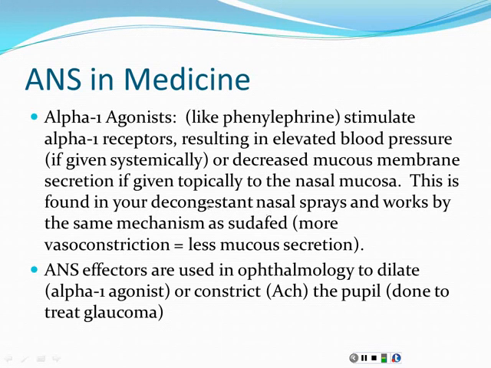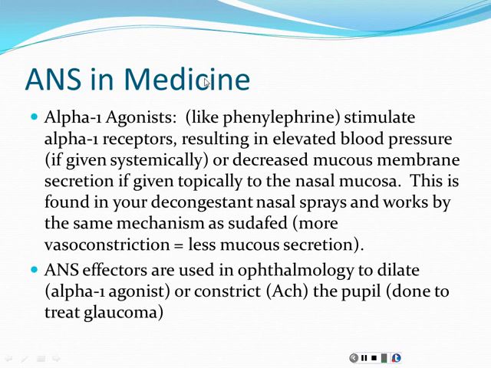A warning, those nasal sprays are addictive, and here's why. The neurons start to get used to the presence of this alpha-1 agonist, and they get kind of lazy. So they don't make their own norepinephrine as much. So when you stop using the phenylephrine, you get a flood of congestion because the blood flow is not being controlled like it usually is because you've made the neurons kind of lazy.